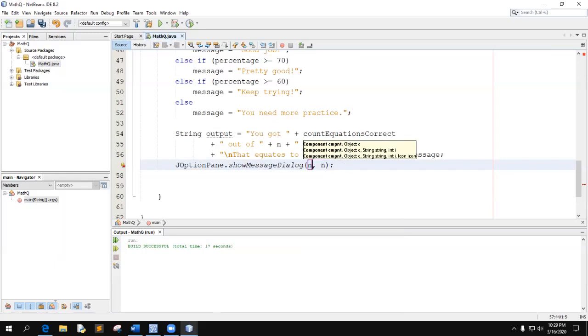So we'll say null, comma, and we'll say math quiz addition. It's going to show in the title bar. And then we're missing something. We're missing, of course, the output. Let me go ahead and put that in here.